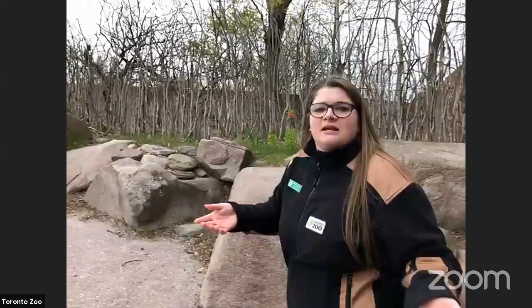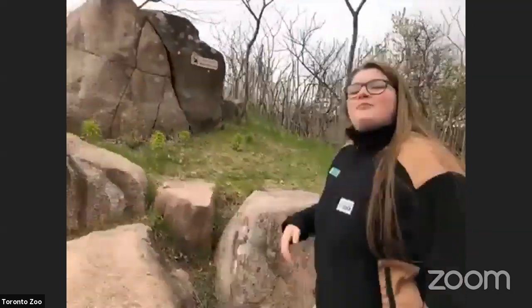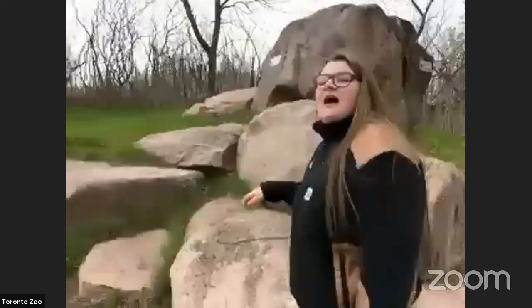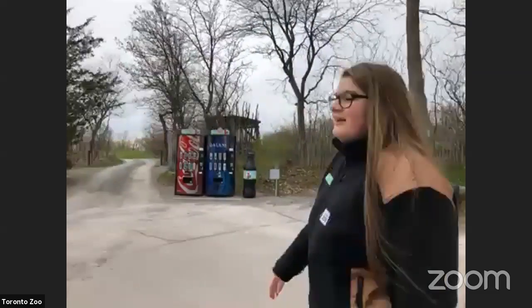Having the people here is kind of a form of enrichment for our animals as well. Enrichment is something we can give our animals to help them have a more natural or stimulating environment in their habitats. And having people walk by, especially little kids, for some of our big predators, definitely acts as a bit of stimulation and can get them excited in their exhibits. They love the stalking back and forth to the young children, definitely.